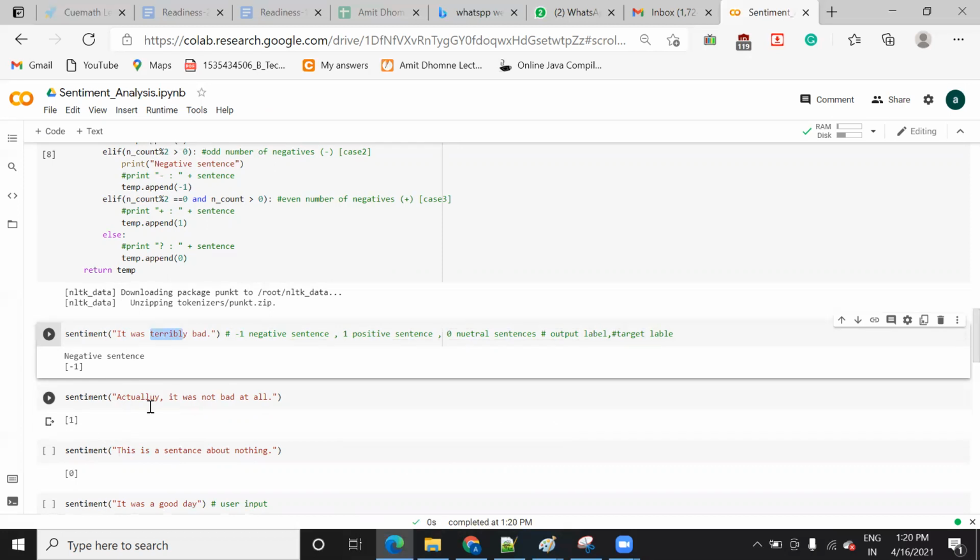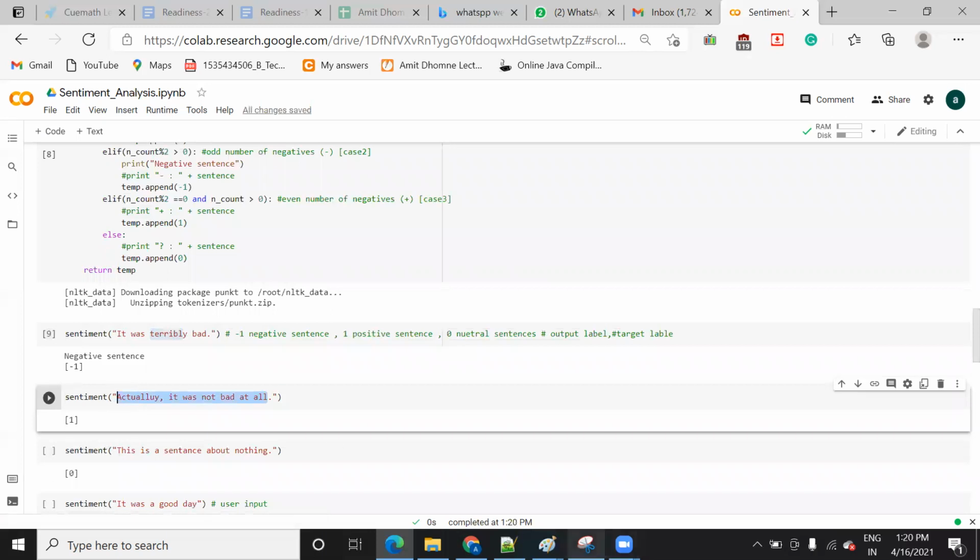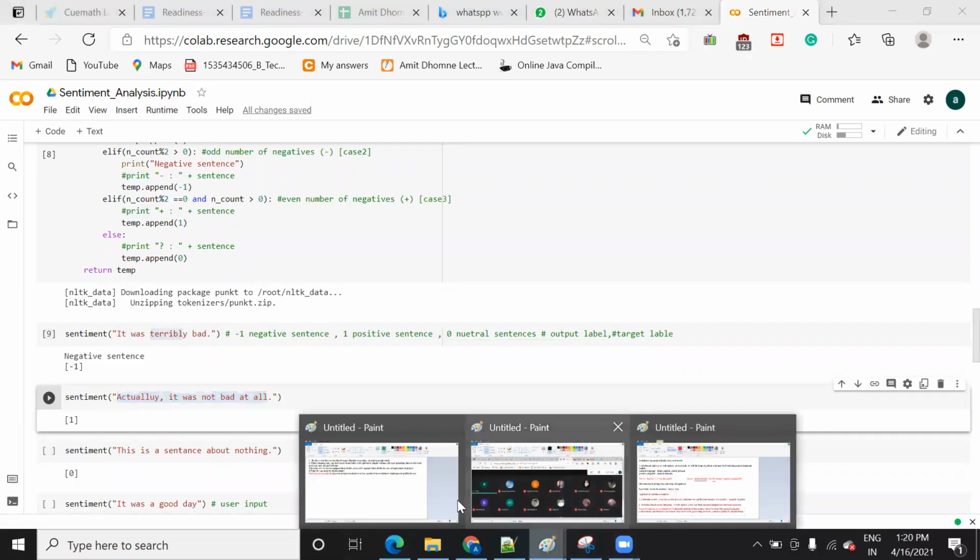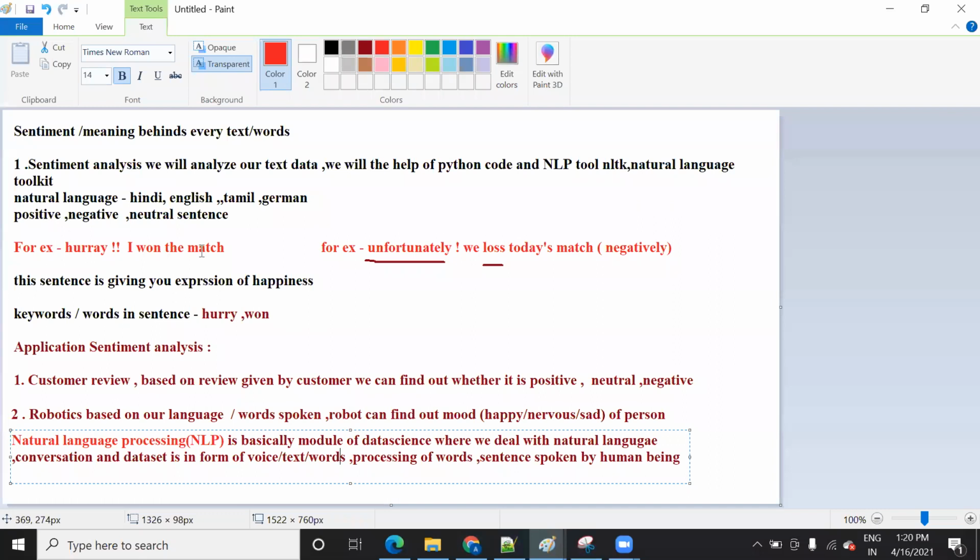Similarly, let's check it. Actually it was not bad at all. So let's take these sentences which I have taken here, right? Hooray, I won the match. Let's take this.